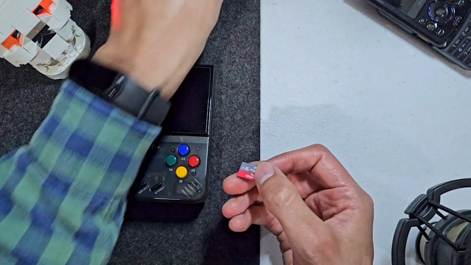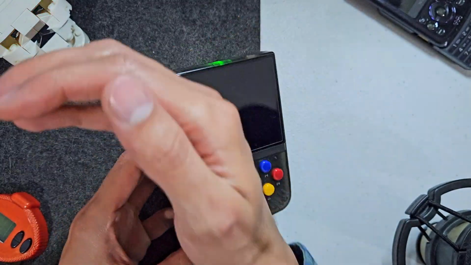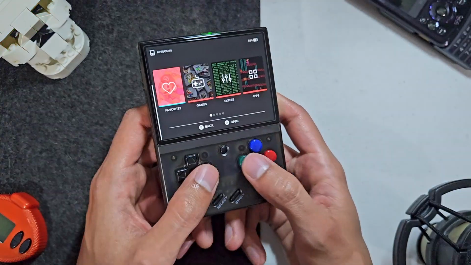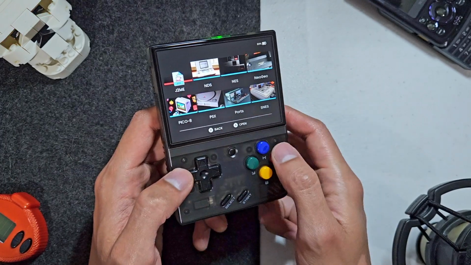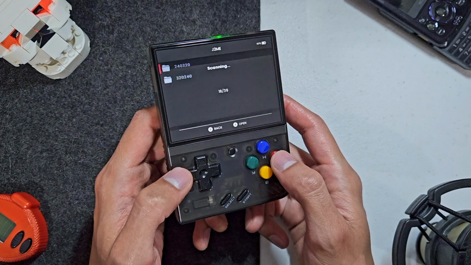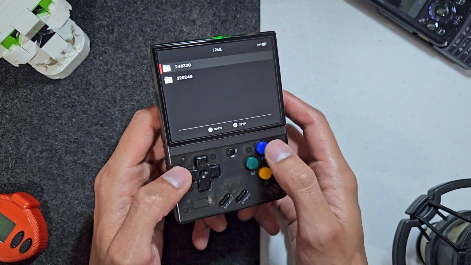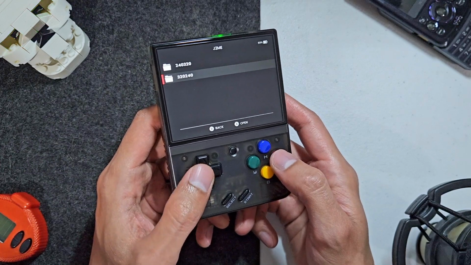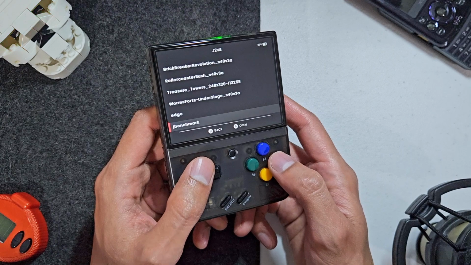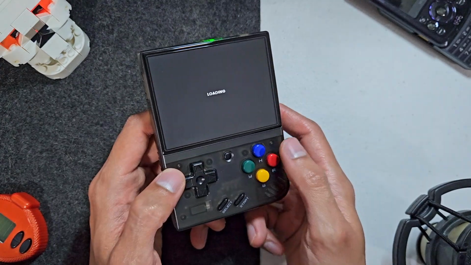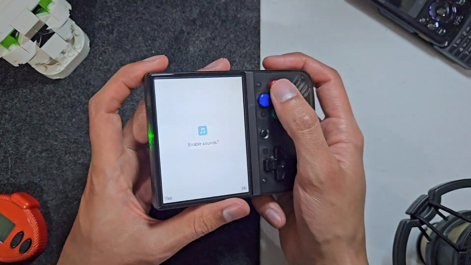Now let's eject the microSD card and insert it in the Miyoo. Everything should be in place to start playing Java games. So we turn on the device and we go to games, where we will see now the J2ME system and in there the folders for each resolution that we are currently using. There is a glitch where not all the folders and games show up, but it is just a matter of scrolling down for them to appear. However, I have not been able to record it when it happens. Anyways, to play a game, as always, it's just a matter of hitting the A button.